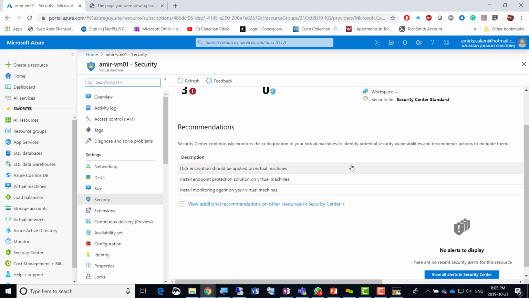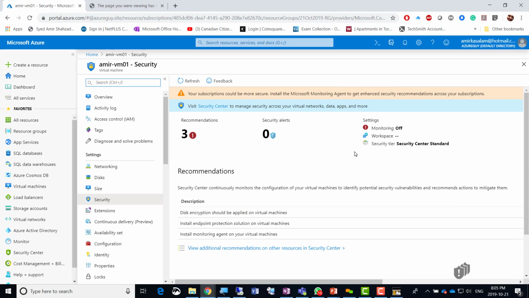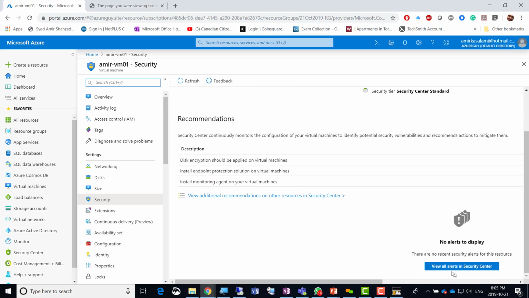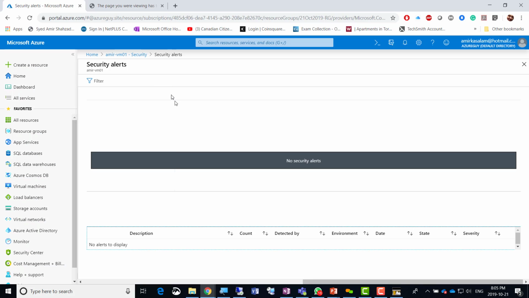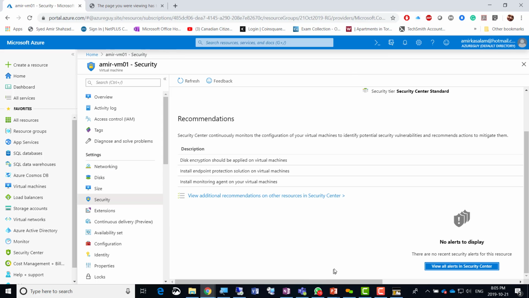So I have to visit the security center to check what happened to my machine. Still the monitoring is off right now. If I do go for view all security center, I just click the security alerts here. There are not much security alerts right now, but later, if the machine keeps running, yes, we will have some security alerts. So I'm just going to close that, and if there were alerts, it would have shown.